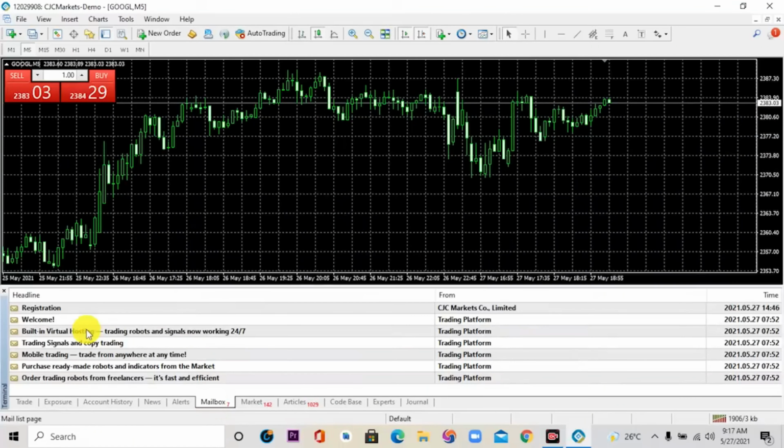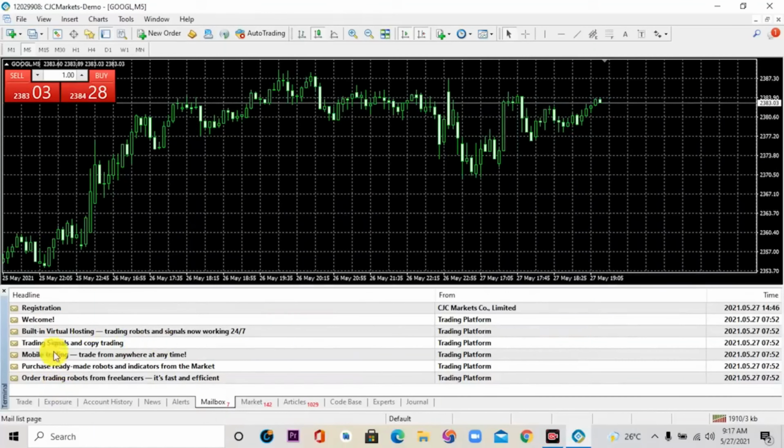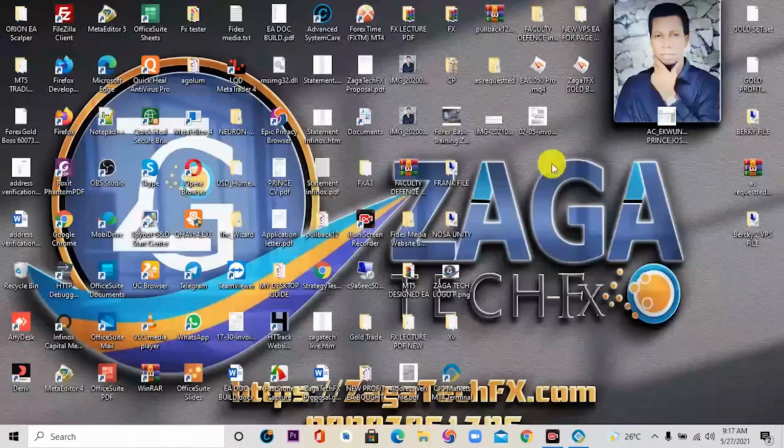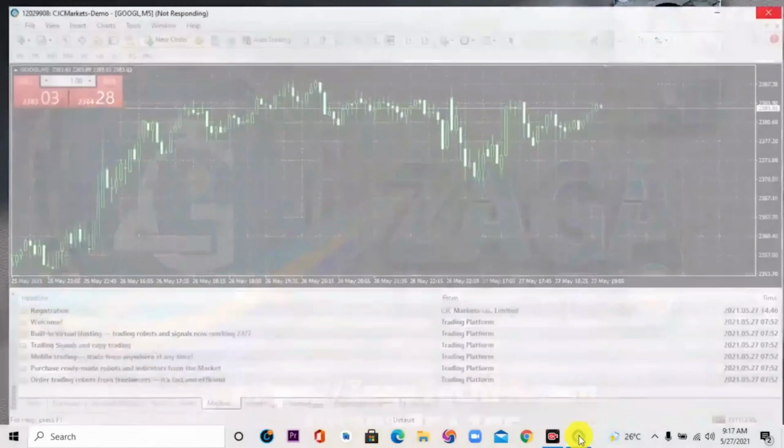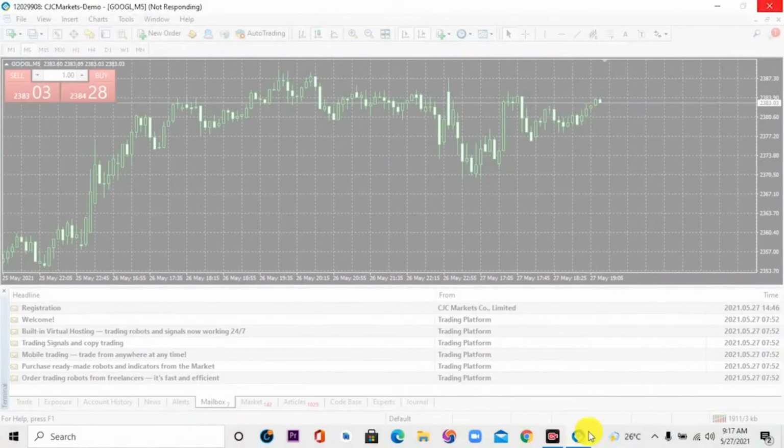Now this is the mailbox, where the first time you log in, it gives you all these messages. This is the marketplace, where you can purchase so many other things you want. When you click on it, guys, I don't know what's happening.